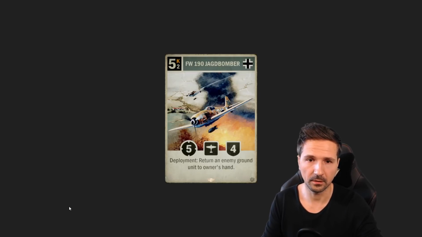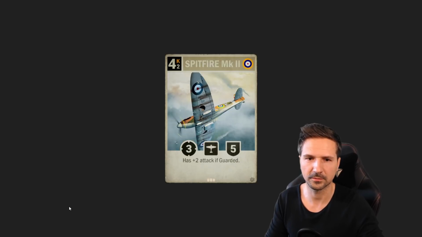And the final German card is the FW 190 Yak Bomber, a 5k fighter that returns an enemy ground unit to its owner's hand as a deployment effect. So 5k for a 5-4 fighter is a good one alone, and the deployment effect is also really strong. So I would give Yak Bomber 4 stars. It's a good card, good elite. So Germany in general got some really cool and also strong cards this expansion. I'm pretty hyped to try them out.